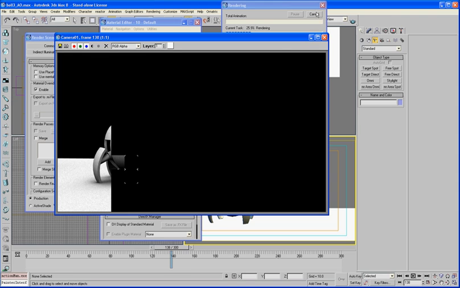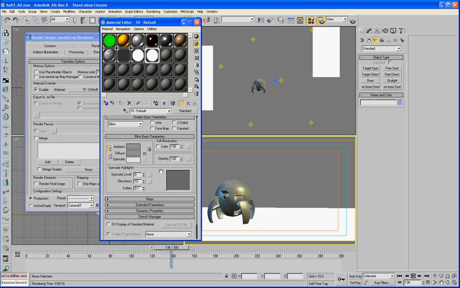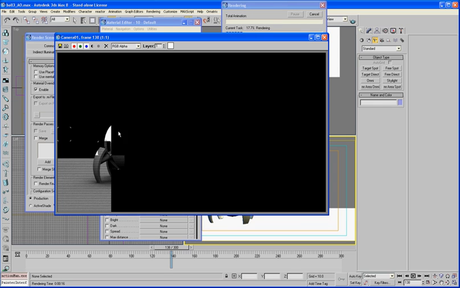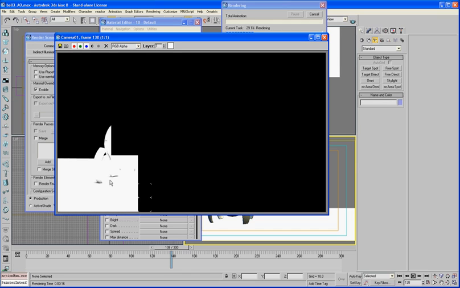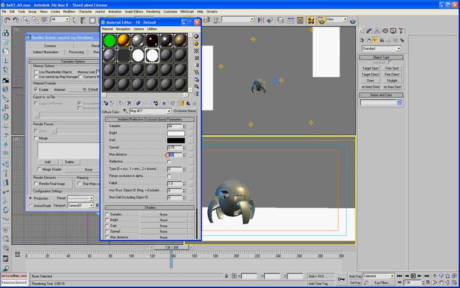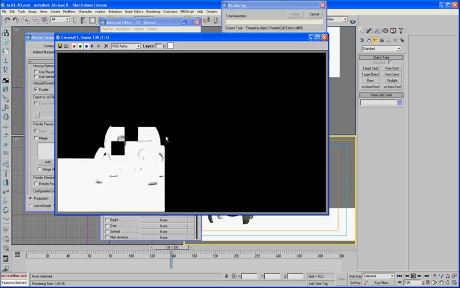We might actually want to turn the spread, or sorry, the max distance, change it to a custom setting. Basically, right now it sets a threshold for how far away objects have to be in order for it to calculate ambient occlusion for them. So that max distance is a little bit small. Maybe if we change it up to about 35.